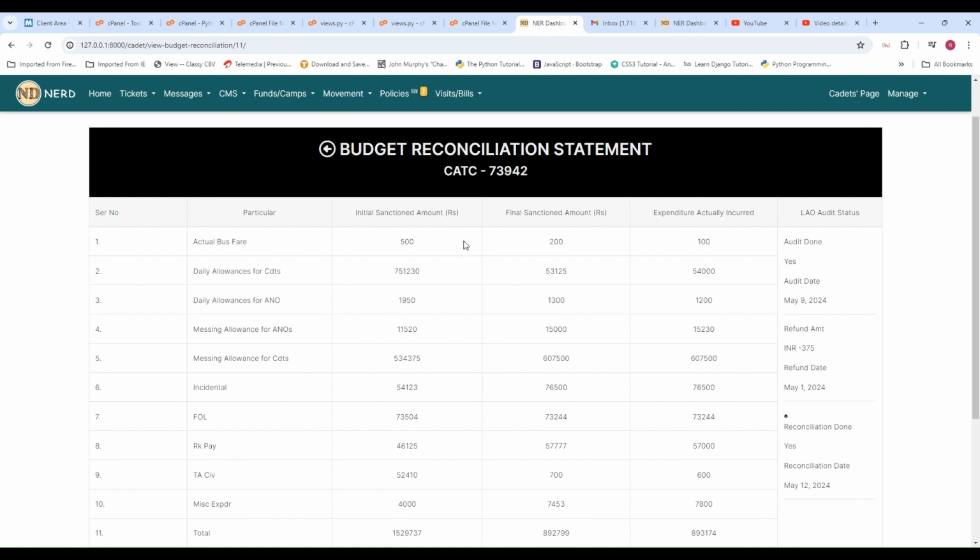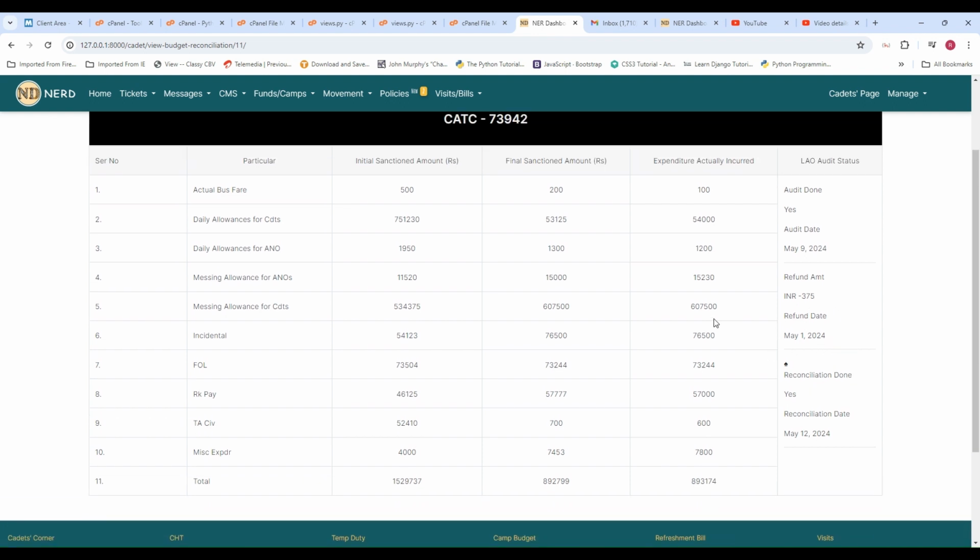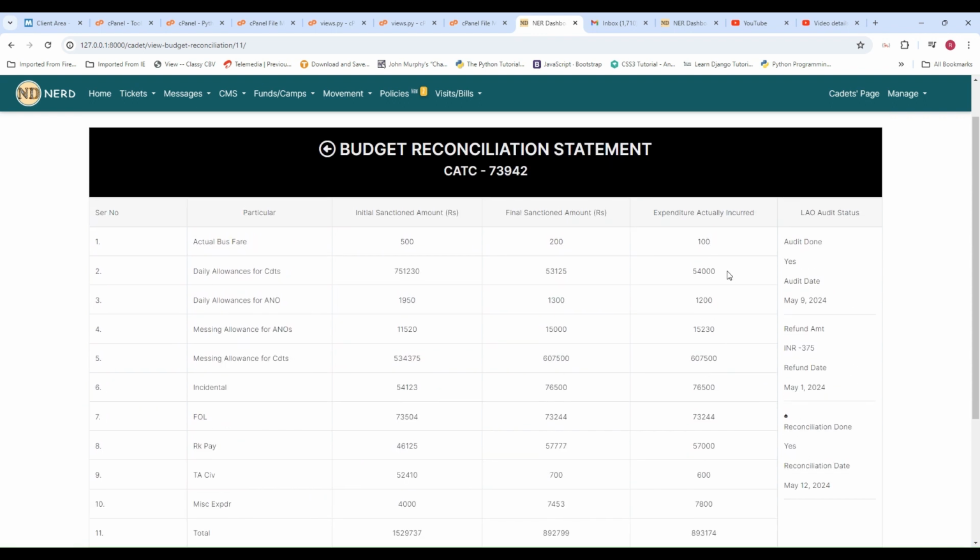This is the amount initially and finally. This is the expenditure actually incurred. Audit done, yes, with the audit date. Refund amount, this much. Refund date, no refund date is actually applicable. Reconciliation done, yes, and the reconciliation date is the date of today. So this is how the reconciliation report is submitted. Few errors are here which I'll rectify.